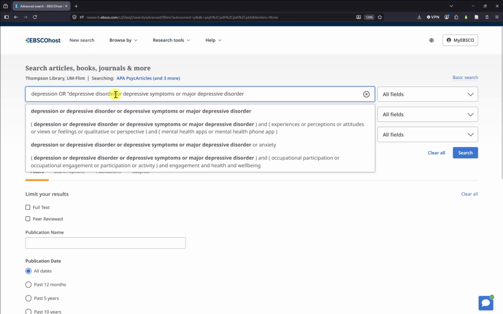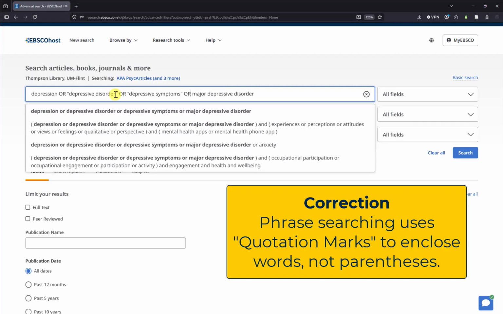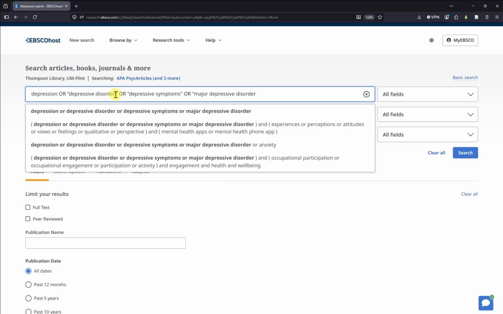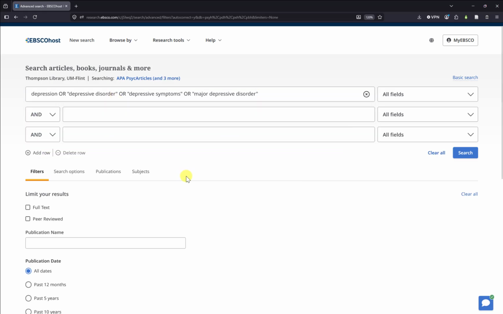I might throw some phrase searching on here, so combining search terms in parentheses if they are made up of 2 or more words to make sure that that phrase is being searched together. Like so. So again, we have depression or depressive disorder, depressive symptoms, or major depressive disorder. So we're looking for any results that come back with those.